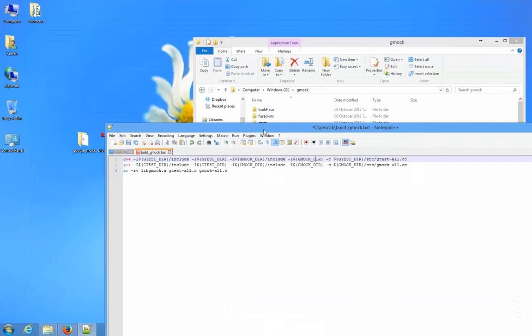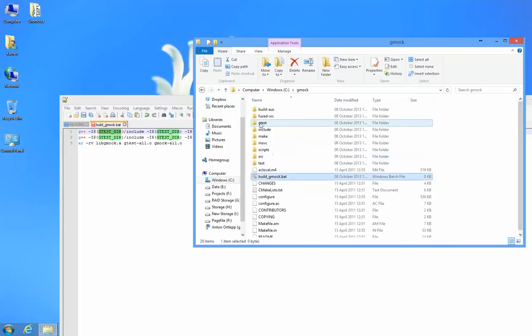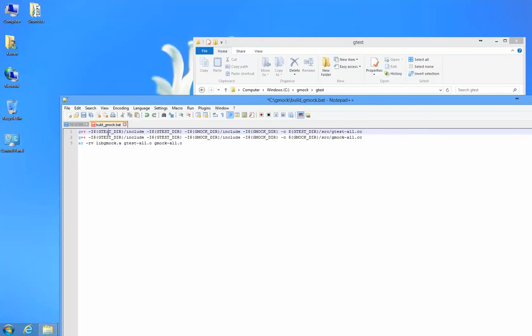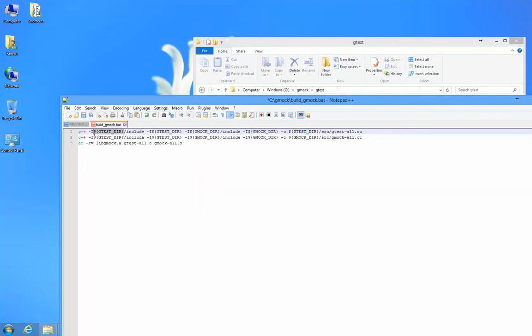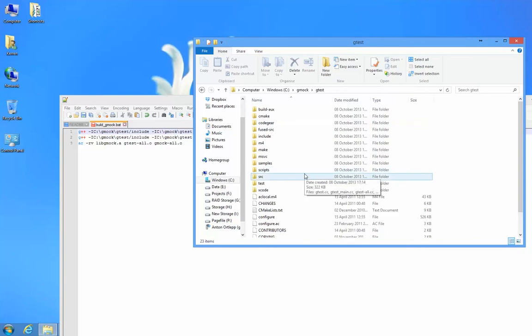Now obviously I'm in Windows, so I'm going to take this gtest directory and find my Google Test directory. I pasted those files from Google Mock into C:\GMock. Within that, they give you Google Test. So this is my Google Test directory. All I'm going to do now is search and replace, but I need to replace the whole thing: dollar, curly bracket, GTEST_DIR, close curly bracket, replace that whole thing with that. Replace all. Don't worry about the backslash and forward slash, G++ sorts that out.